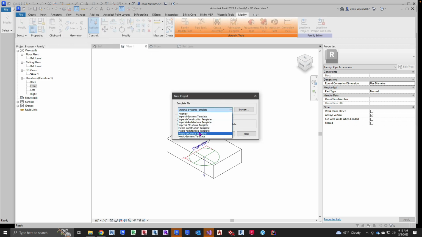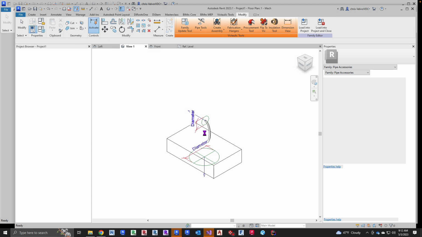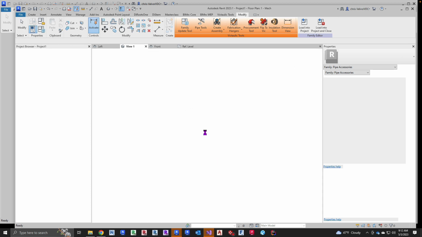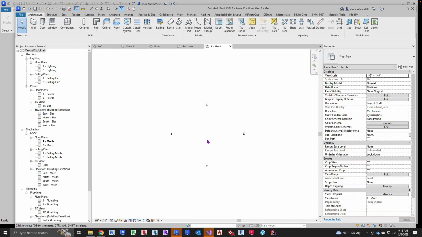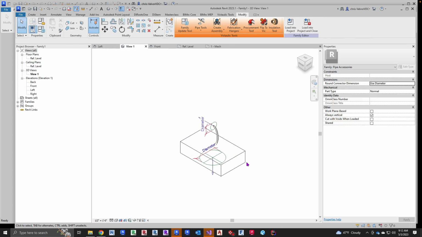So what we're going to do now is open up a model. We're going to create a new one. And we're going to go in here. We're going to choose systems. And here we go.